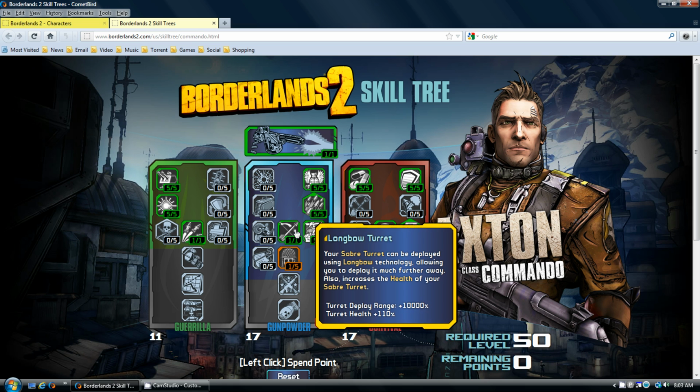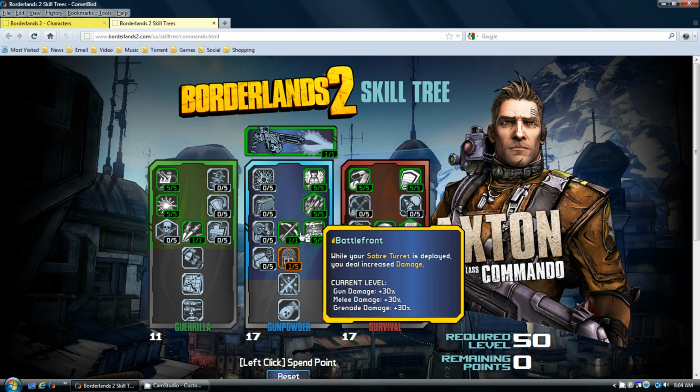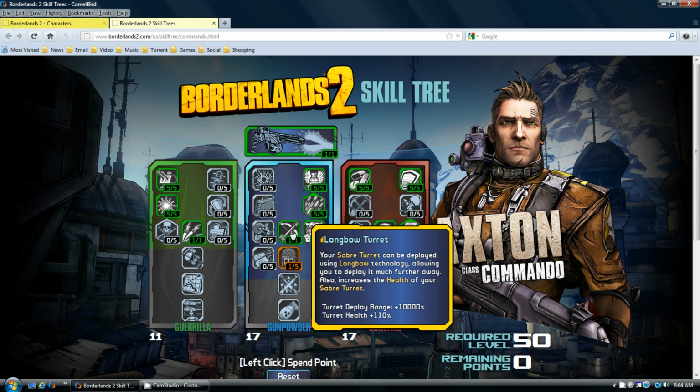Moving on, it's going to be Longbow Turret. Now I highly recommend this. I think this is going to be great for two reasons. The first reason is that this actually increases the health of the turret, which is going to be important because the health of the turret is kind of questionable. I don't know if it's going to be flimsy or very powerful, but to keep your perks like your Battlefront active, you want to keep that turret alive. So I think that it being stronger and having more health, it's definitely going to help it out a lot.